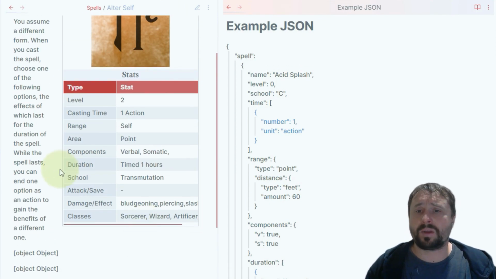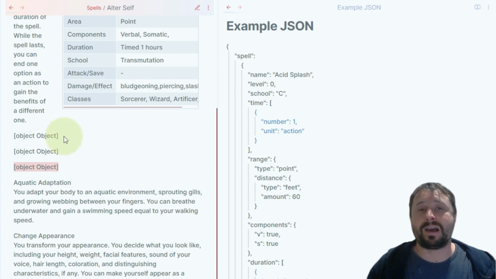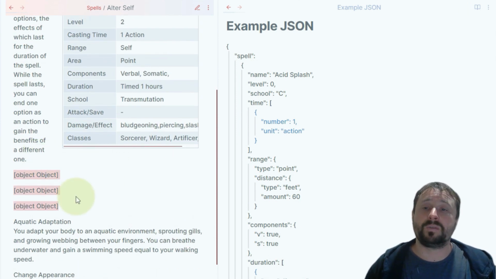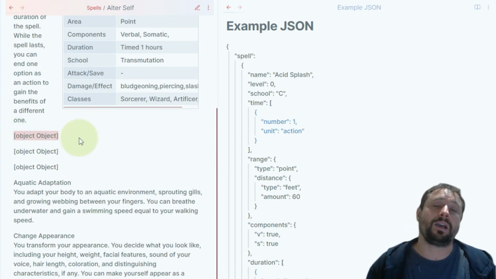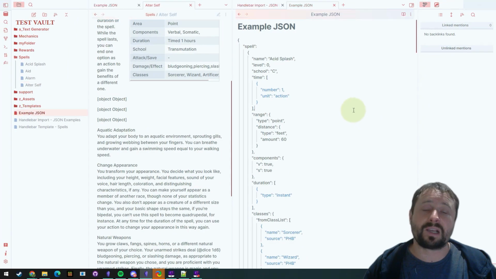Now, some of you might be looking at this output and going, oh, you've got some really ugly stuff in there. How did you clean that up? I'm sure there are smarter people than me who would know how to make their handlebar template smart enough to not put this sort of output in, or to handle every scenario. I think where I've messed up is I actually need to go back and create tables that are specifically missing from my spells. I think that's what's going on here. So I haven't handled every situation myself, but usually I just go back and clean the data afterwards. In this case, I would do a search, find, and replace. I would be using something like Sublime Text.